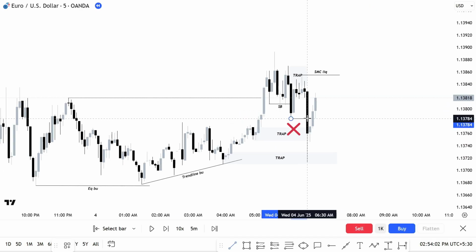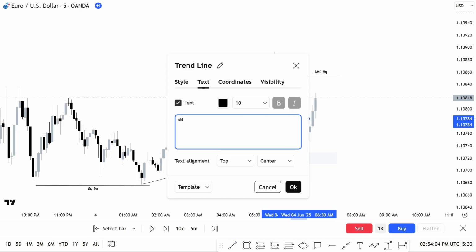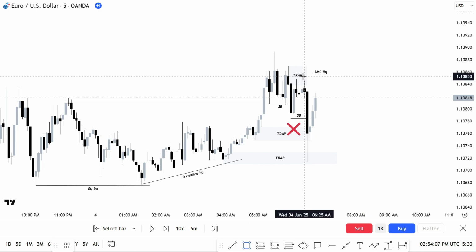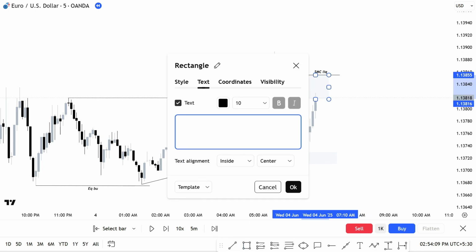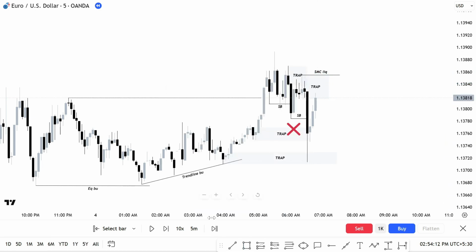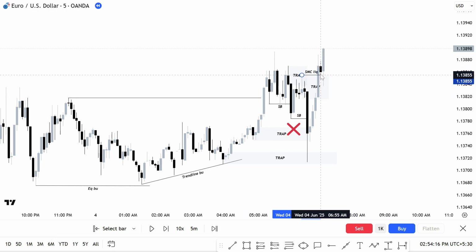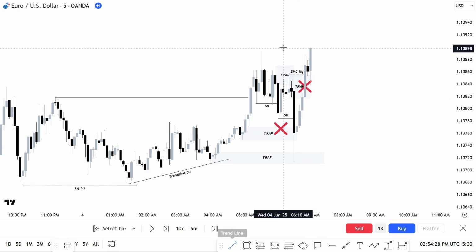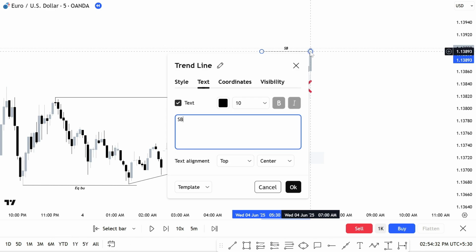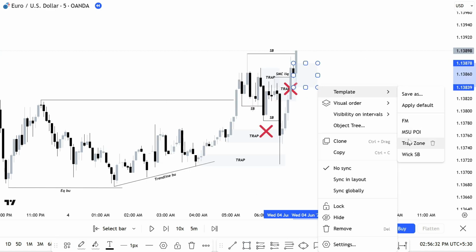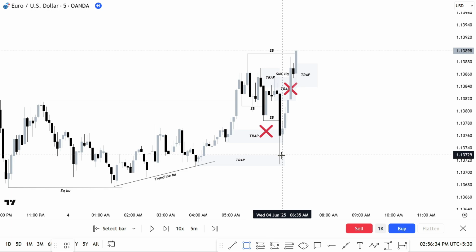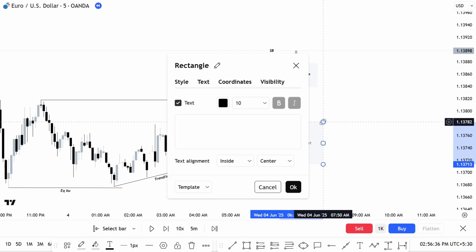As you can see here, price gave another structure break, so people will be looking to get sells at this trap zone. Price took out this SMC liquidity and trapped all of these sellers. On analyzing again, you can clearly see that the market broke the structure to the upside. So this will be a trap zone and this zone will be the extreme trap zone.